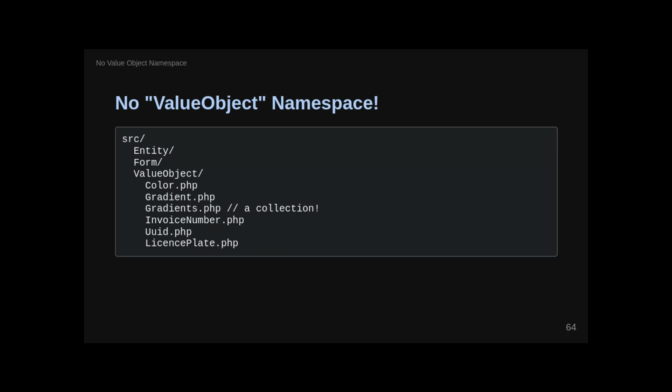Okay, so no value object namespace. So this is maybe a bit more controversial, but this is more critique of how we tend to structure projects, especially greenfield projects, right? When we start a project, we look at the framework's documentation.